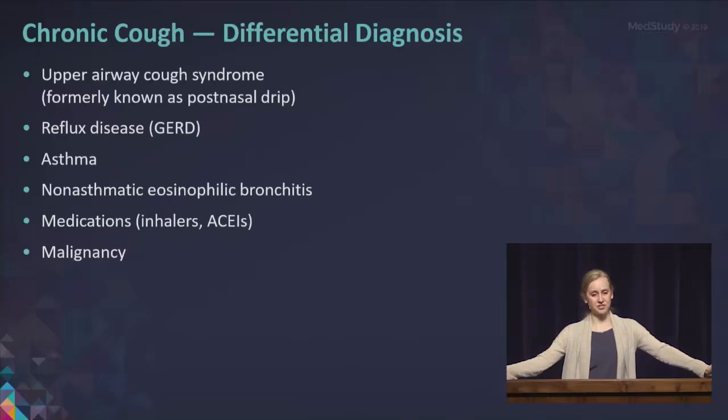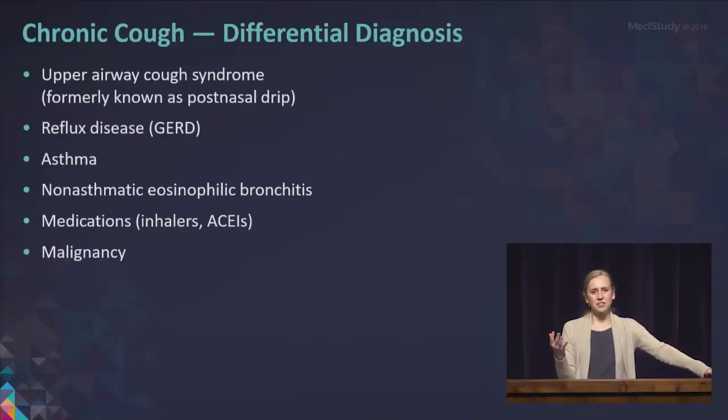GERD, so gastroesophageal reflux disease. The way you're going to know that it's probably GERD, the patient's going to wake up with a sour taste in their mouth. They're going to notice that it's worse when they lay down at night. Now that can be tricky because upper airway cough syndrome also can get worse when they lay down at night, but usually it'll have seasonal variation and you'll see the cobblestoning in the back of their throat.